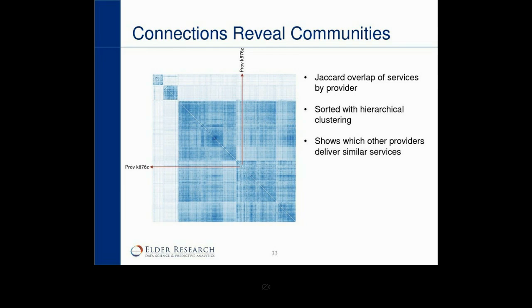If you look at the first provider in the upper left-hand corner, or the second provider, one of those dots is the intersection between the first and second provider. And now the providers are sorted the same way along the vertical axis as they are on the horizontal axis. And the color that you see in this graphic for each of those pixels, if you will, is the size of the Jaccard index. If it's 0, then the pixel will be white. If it's 100%, then it will be solid blue.